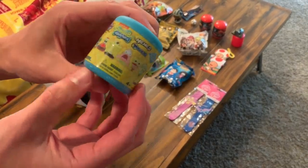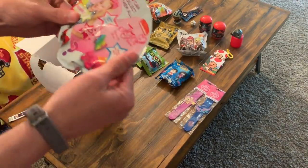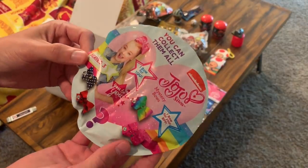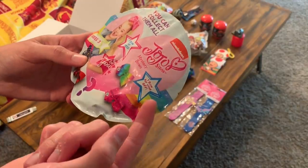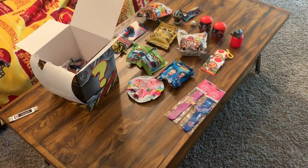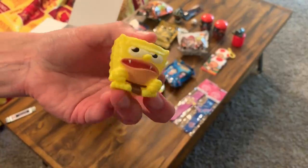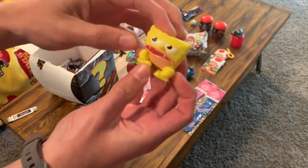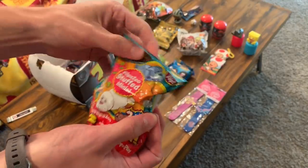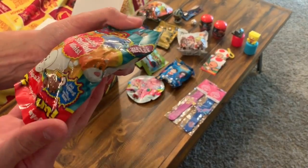We have another one of these — I think this is the same as the Star Wars pack, but this one's SpongeBob, so that's much cooler. She's going to open that one up and see who we get. We also have JoJo Siwa mystery bows — definitely not my cup of tea, but you get one bow for you and one for your best friend forever. And then there's a Flip-a-Zoo stuffed mini — one plush that flips into something new. That's a little weird.